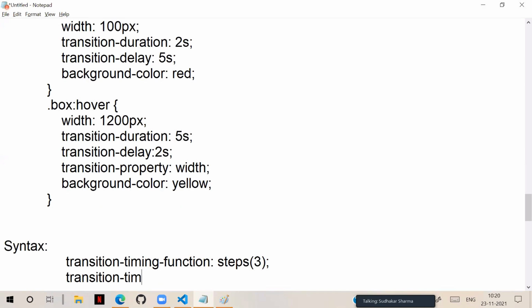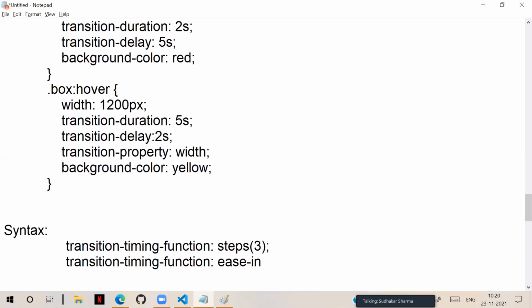You can use ease-in like this. These are predefined effects. So many predefined effects are there. You can configure them. So that is how to apply timing functions.